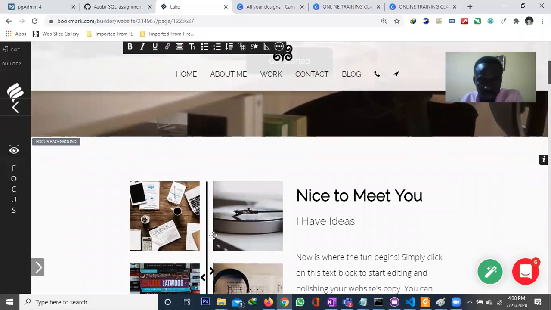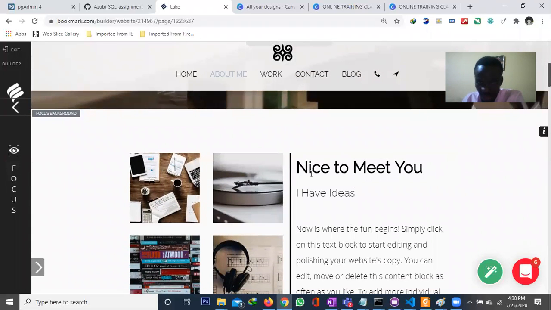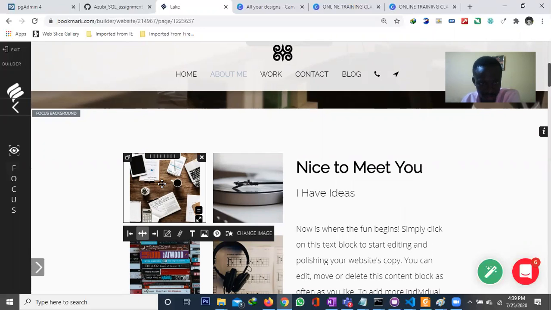All right, so these are pictures. So you can change this one. So you want to change the picture. What happens is when you select any of the pictures, it gives you these options. Just go ahead and explore. These ones are alignments. This one helps you to edit. This one helps you to add a link. This one helps you to add an alternative text. And so our interest right now is going to be how to change. So you come here and you select choose image.